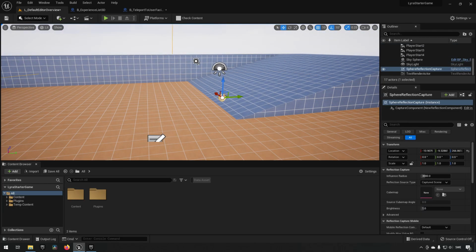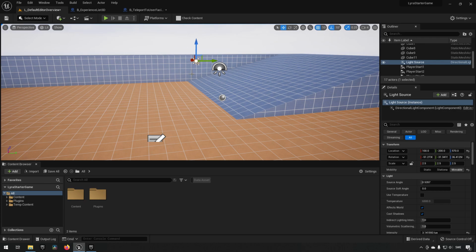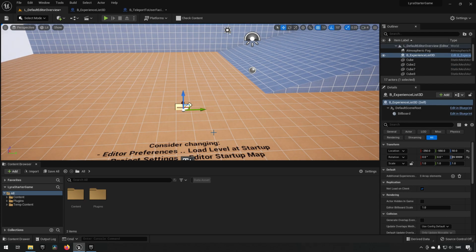We have some icons representing different things like sphere reflection, skylights, and directional light. But we also notice that we have something called an experience list 3D. So let's start up the game and see what we can observe.